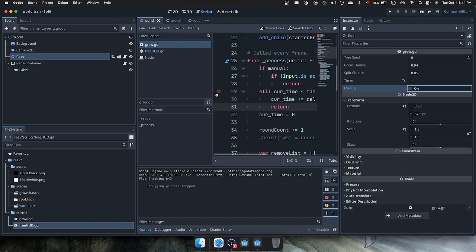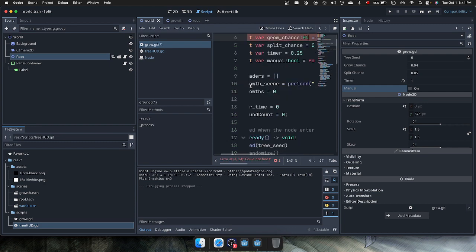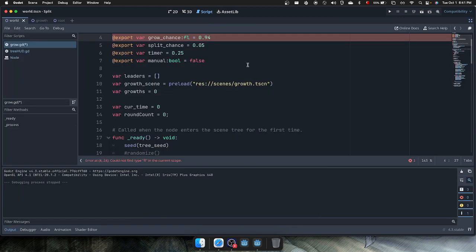And we're going. Exactly 1 second per check. All right. So manual just makes each check go on a spacebar press.